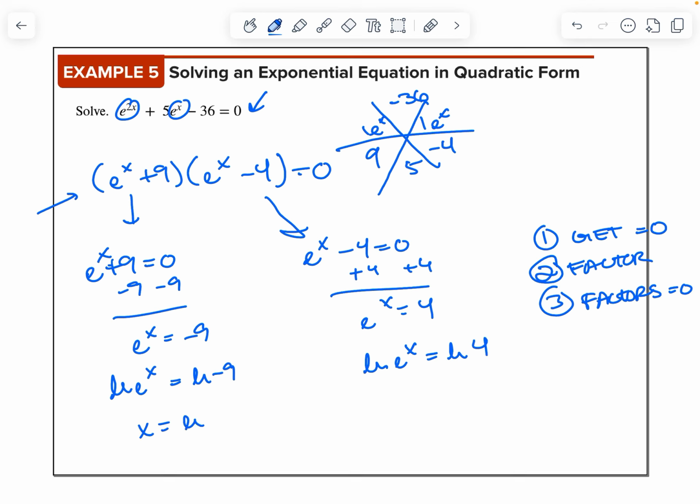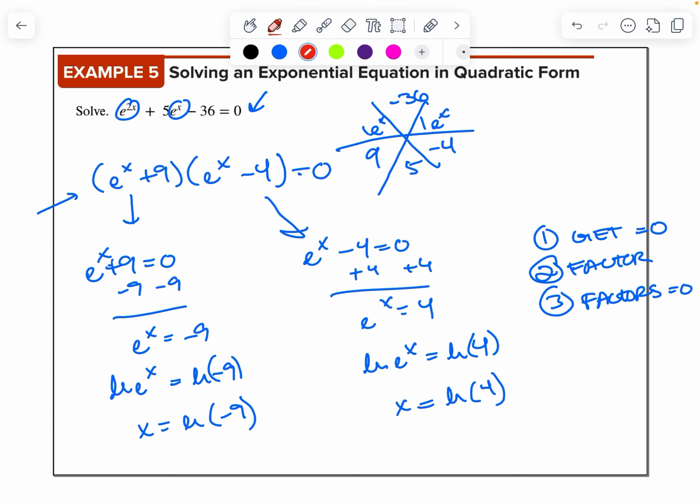And if you type these in the calculator, you'll notice that ln of negative 9 is actually not a real thing. When you type it in, you get a domain error. And so that is not in our included solution set, okay? Anytime you have to take a log or an ln of a negative number, it's not going to be included in your solution set. So this is our only solution here. If you went and subbed that back into the equation, I know it looks wild, but it would check out.